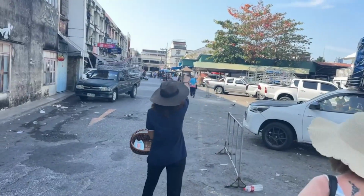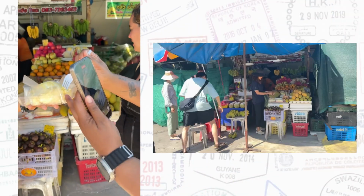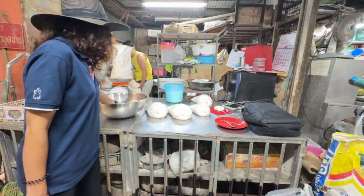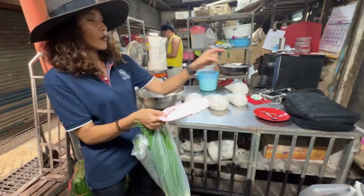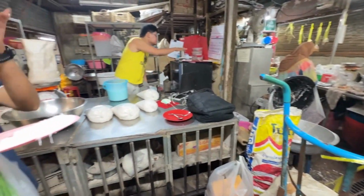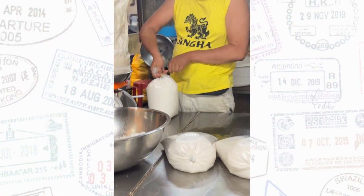Before the cooking class, the chef leading our small group took us through Ranong Market. As we sampled some food and picked up some ingredients along the way, the chef shared tidbits on the food culture in Thailand. When they make the milk, they use the old coconut. This is the coconut meat, a lot of flavor inside. And the old coconut, the brown one, they use the machine like that to press the meat and put a little bit water to press it.